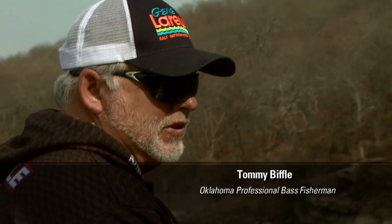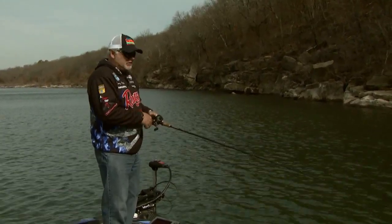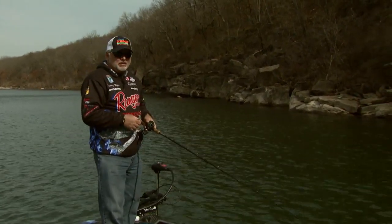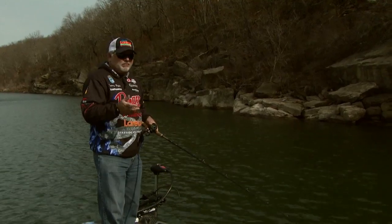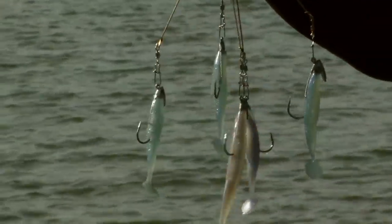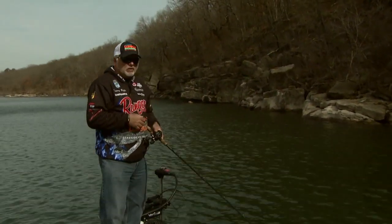That particular smallmouth hit it not real hard. Usually smallmouth will hit it real hard and a largemouth will bump it a lot of times. It's been a pretty tough bite out here today — it's a beautiful day but the conditions have been pretty tough and the fish haven't been biting very well. You can't catch them at home sitting on the couch, so you've got to get out there and get after it. It's February 1st or 2nd — just get out there and fish. We've changed two or three different baits and patterns, but you've just got to get out there and try to figure out what they want and what they're doing.